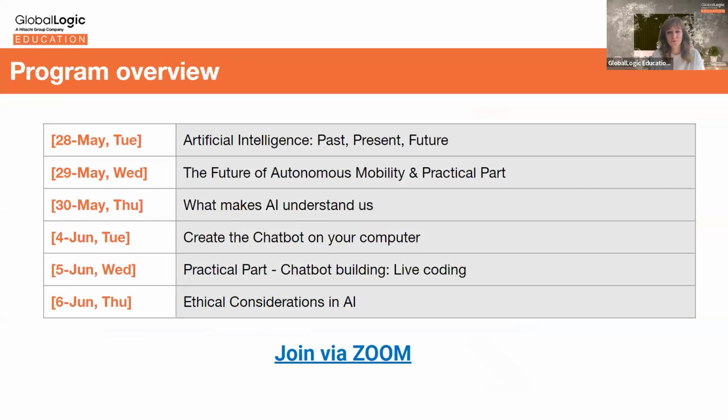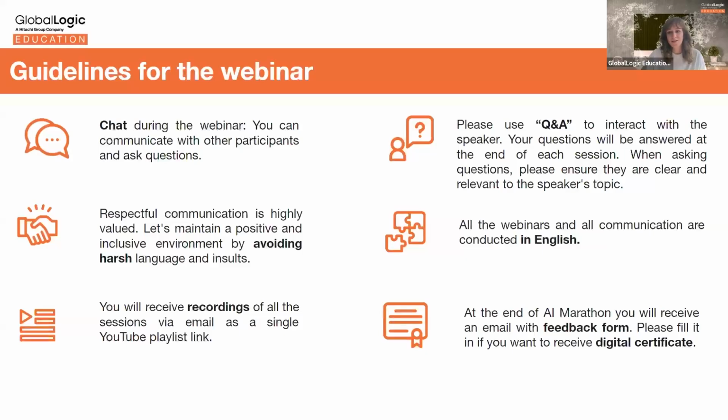Here you can see our program. Today is our first artificial intelligence lecture, but I'm sure that you have been acquainted with our program on our website. And also this Zoom link, which is active for today's lecture, will be valid for all the next webinars. So this is the single Zoom link, and you can use it for each webinar. And some communication details. We highly encourage you to put your messages related to, I don't know, some greetings, chatting with other participants in chat block. But if you want to leave question to our speaker, please text it in Q&A panel. So Q&A panel for questions to the speaker and chat block for messaging with others.